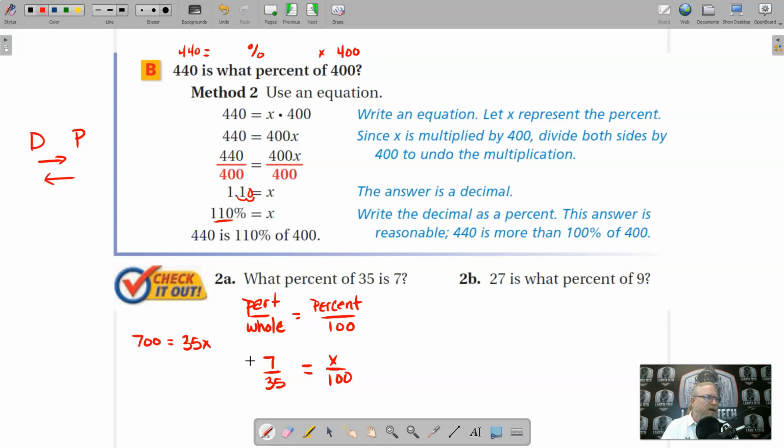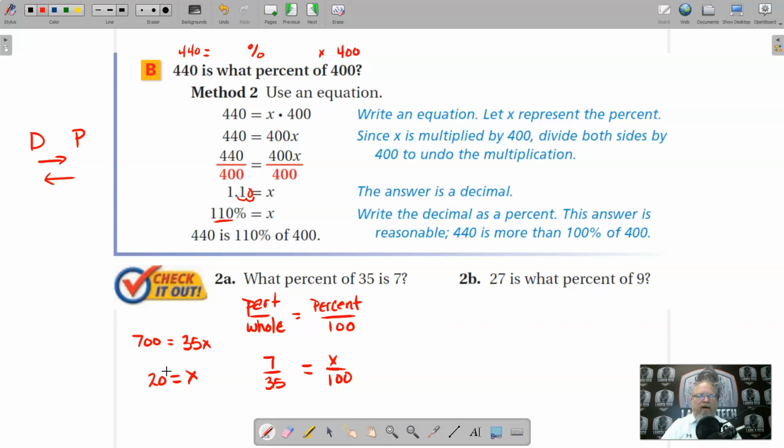And I think I know this answer because it's 5 parts. I'm trying to do the cheating on the mental math here. We divide both sides by 35, and it should be 20, I think, right? Let's check that out. Let me double check that. 700 divided by 35 equals, indeed it is, 20.